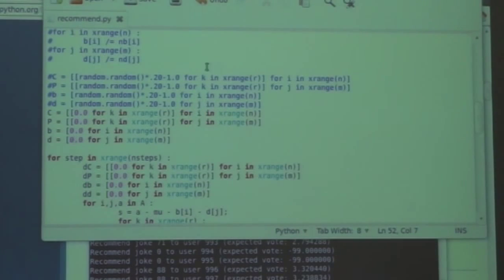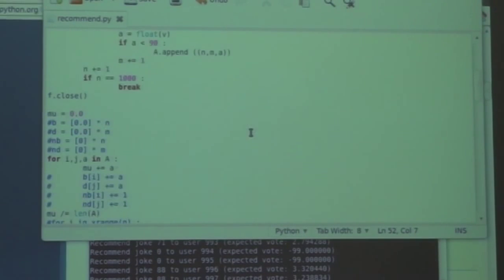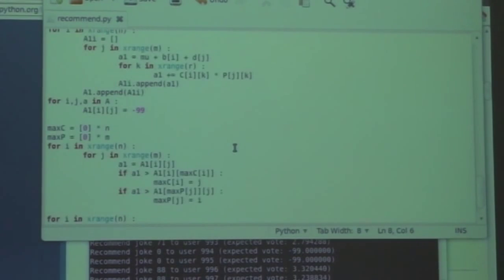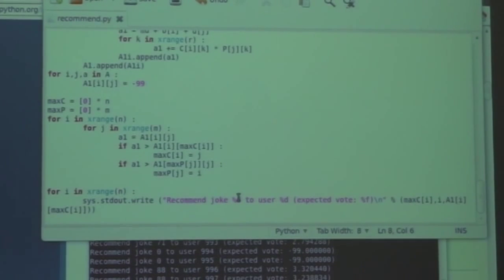Anyway, let's increase the number of steps now. Sorry, 100, and maybe we print every 5 steps here. Let's put some formats here so that everything is in columns.